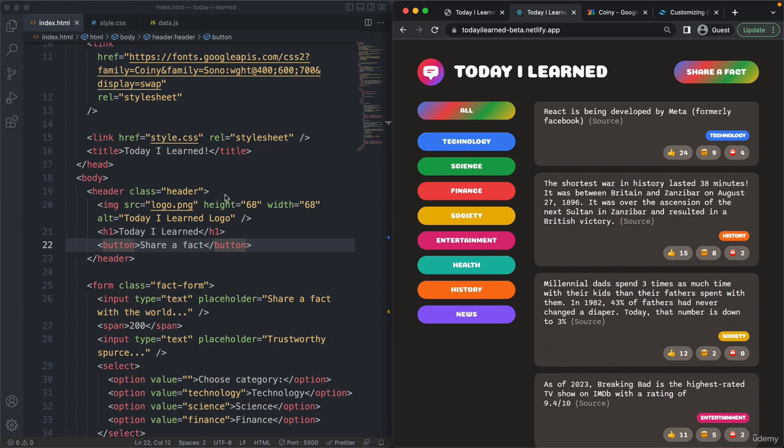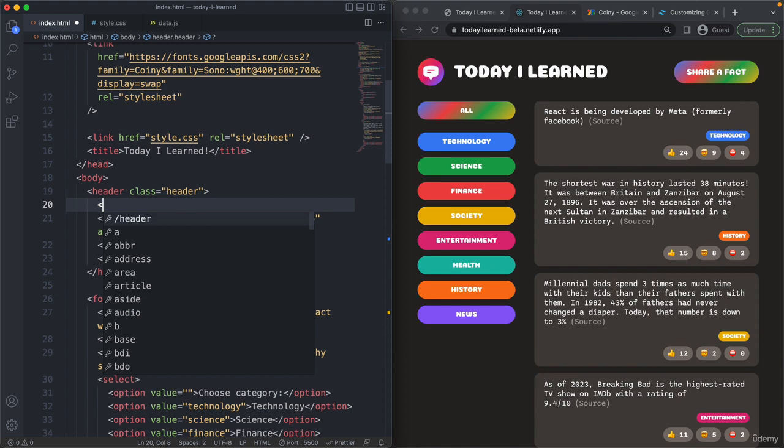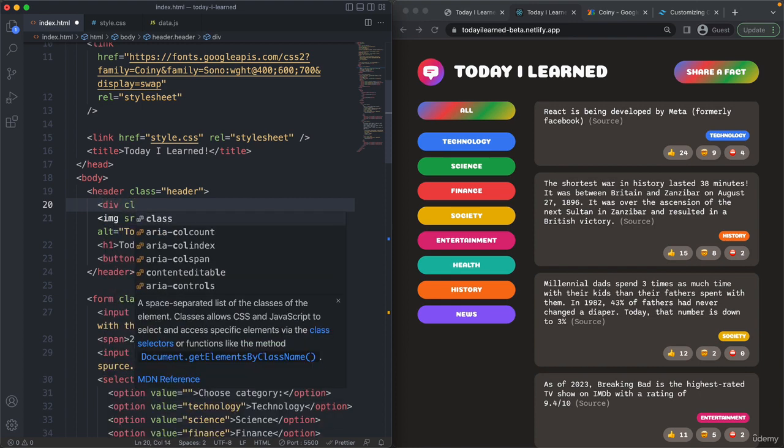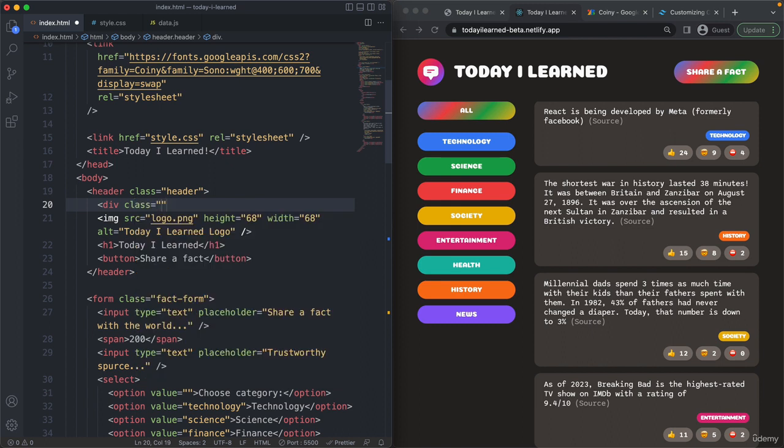So before we start doing anything, let's actually put these two together in a box and call it a logo, basically. So let's use the generic box of a div, which you will find is the most used CSS box of all. It just doesn't have any meaning, but these other ones like header, form, and main, they're mostly for the big layout parts.